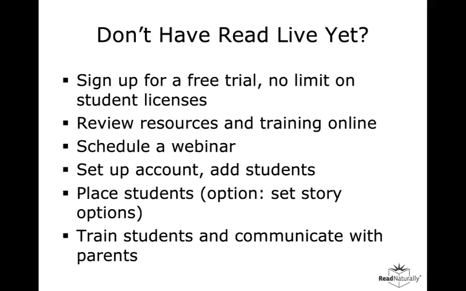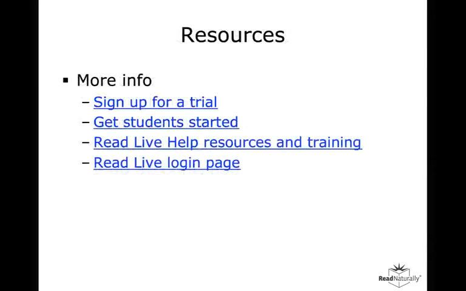Next, you'll set up your account and add students. Make sure to place your students into the appropriate reading level to find the best fit for them. You may also at this point want to set some story options, for example, not turning off cold timing, but setting cold timing to be student independent instead of teacher required. That would be one of the things we recommend during this time of remote learning. And then finally, train your students and communicate with parents, especially on a regular basis. We have tools and resources for all of these things. So that's how you get started if you don't already have Read Live. Here are some links to help you get started.